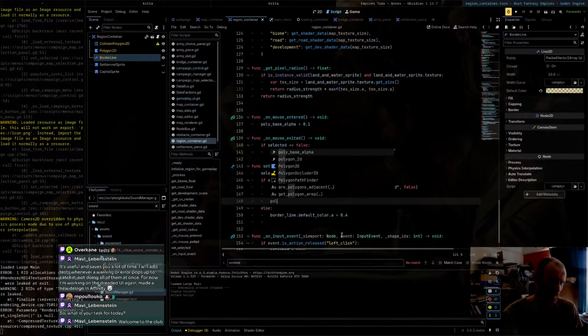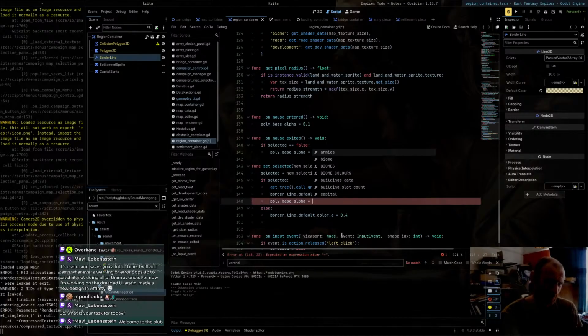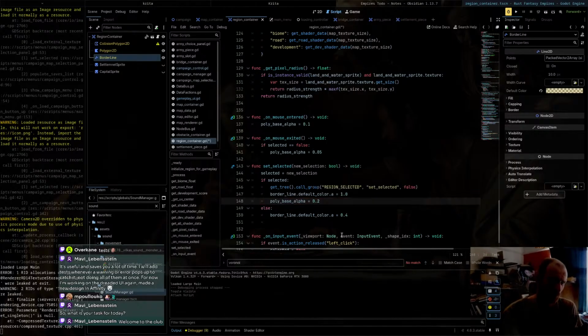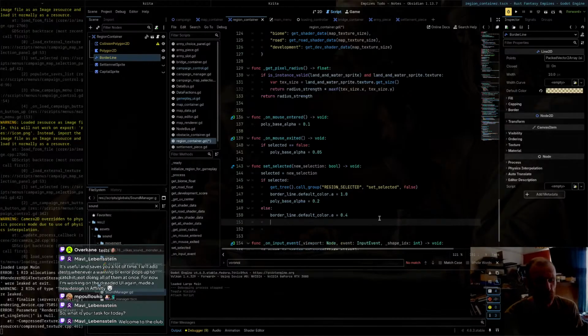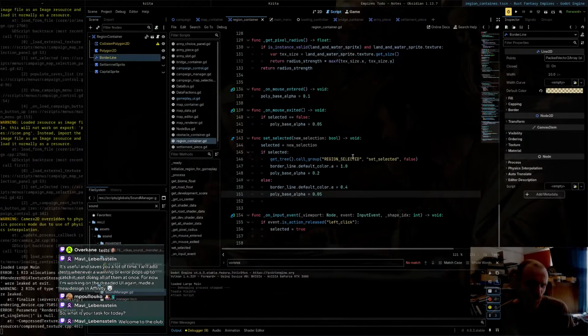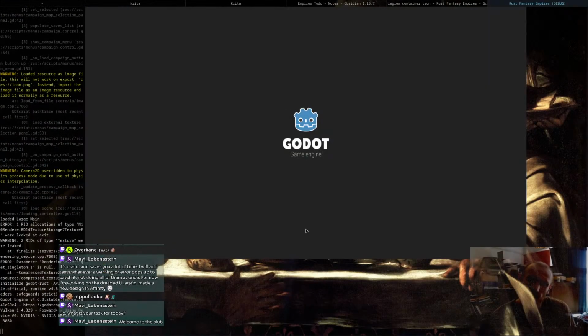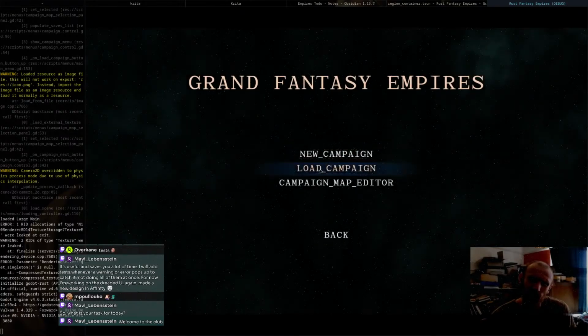And then polybase alpha equals 0.2, and then polybase alpha equals 0. I'm going to say 0.05. No, that doesn't make sense. Okay. And then I'm going to click this button.